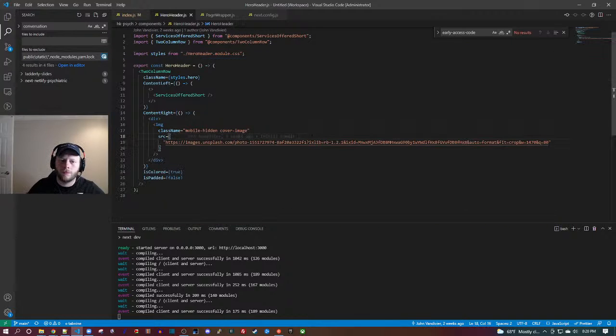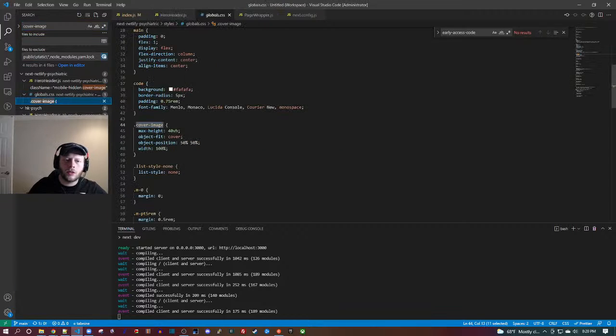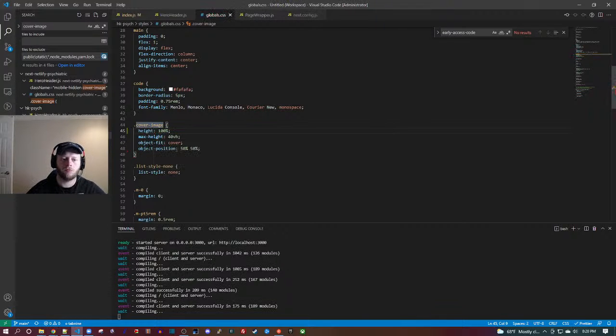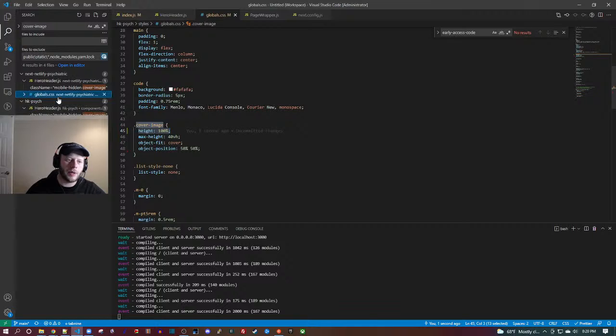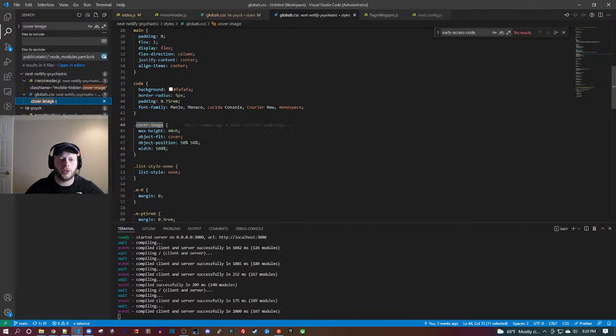No. Mobile hidden cover image, so it's in the cover image class. Cool, so it's over here in the globals. We're going to switch width for height. I'm also going to drop this in my template repo just so I don't forget to import it back over.